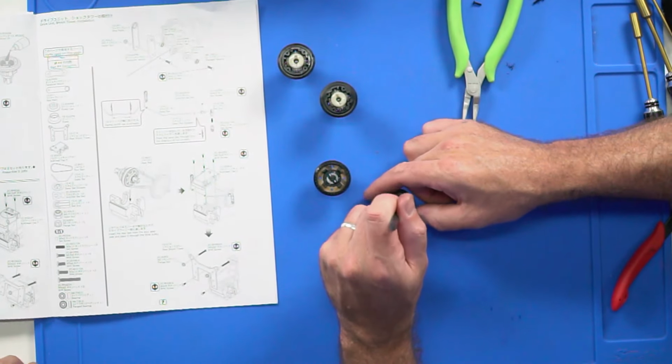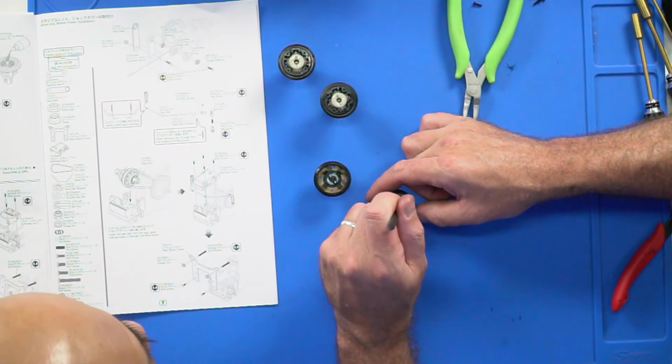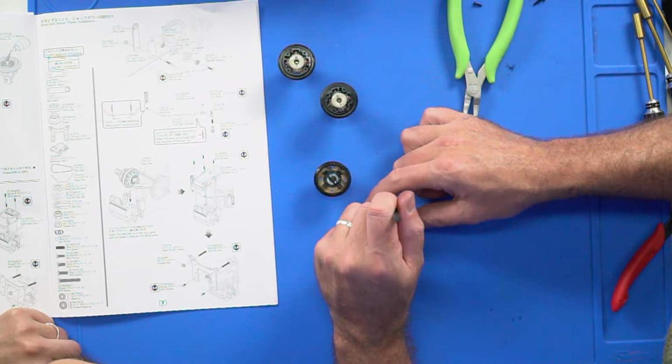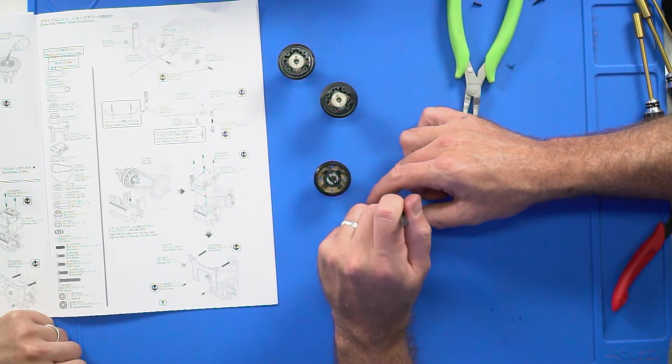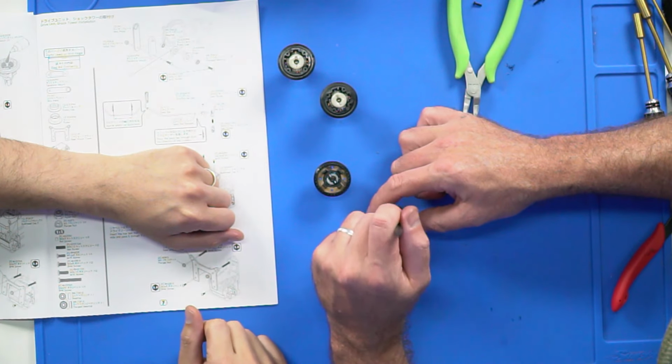It is a very tight tolerance, and if you tear your little gasket, you'll be in a world of hurt. Yeah, you'll cry, won't you? Because you can't really go much further in the build. You can hand cut them and stuff, but not tearing it is a really good policy.